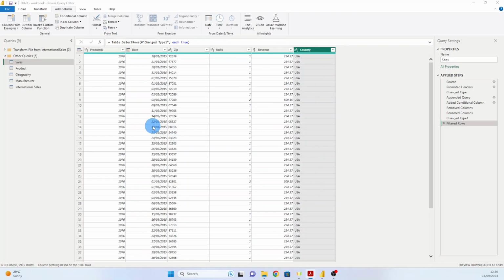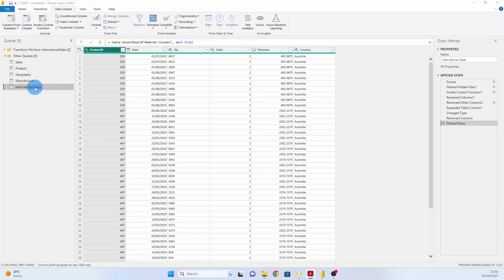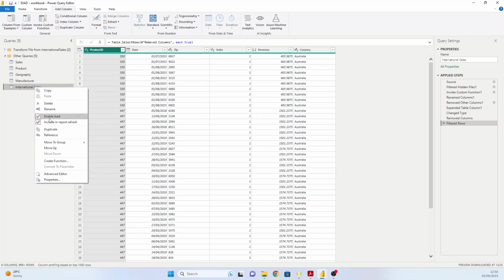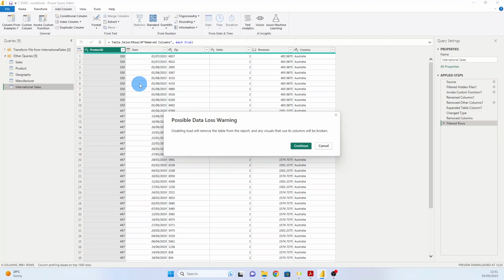So now that the international sales is appended to the sales query, in order to avoid duplicating data, we should suppress the international sales table from loading into the data model. How do we do this? We select the international sales query, right click, and uncheck Enable Load.